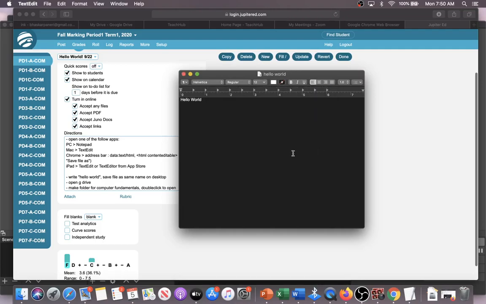If you're using a PC Windows operating system, you would do the same thing, but instead of using TextEdit, you would use the Notepad. And you would find the Notepad in the Start. If you click on Start and then search for Notepad, something like this is going to come up. Write Hello World and save it. You can save it anywhere on the computer. I chose to save it on desktop. And so now I'm going to go to my desktop to see what it looks like.